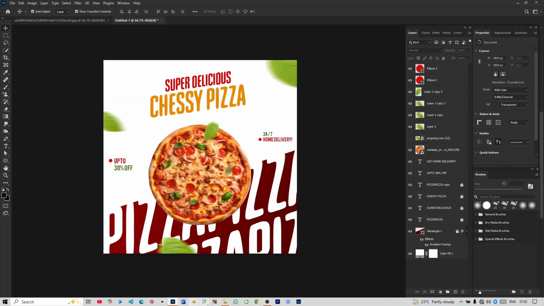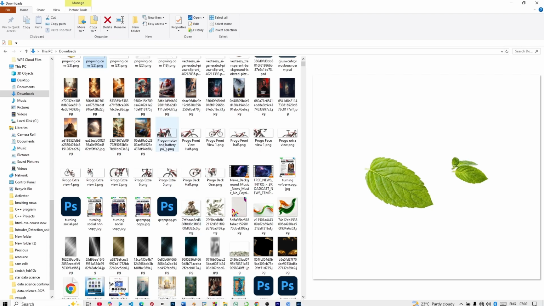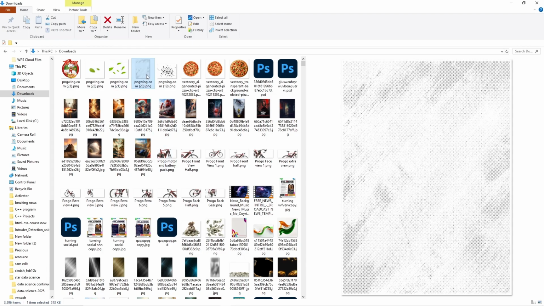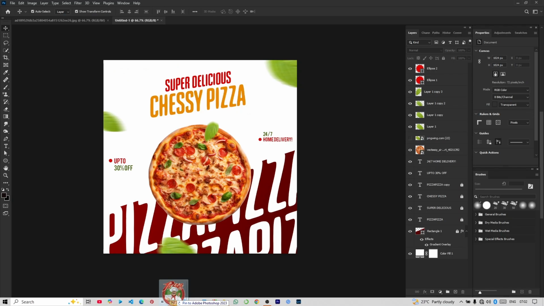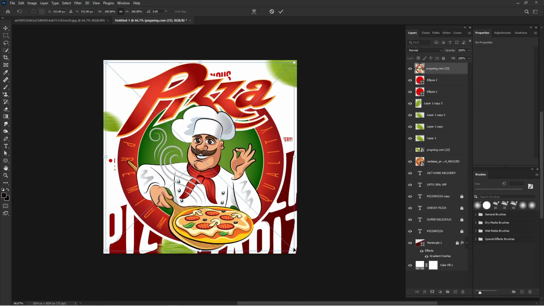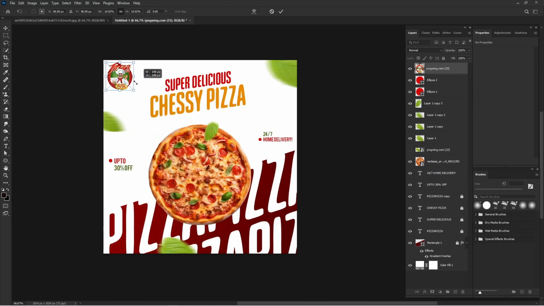And then the next thing I have to do is I'm going to add another resource, this design. Okay, so I'm just going to go into my folder where I have my resources. I'm going to take this. Okay, I'm going to add this as a logo. I'm going to place this here. I'm going to reduce this at this corner here and place it at the corner.